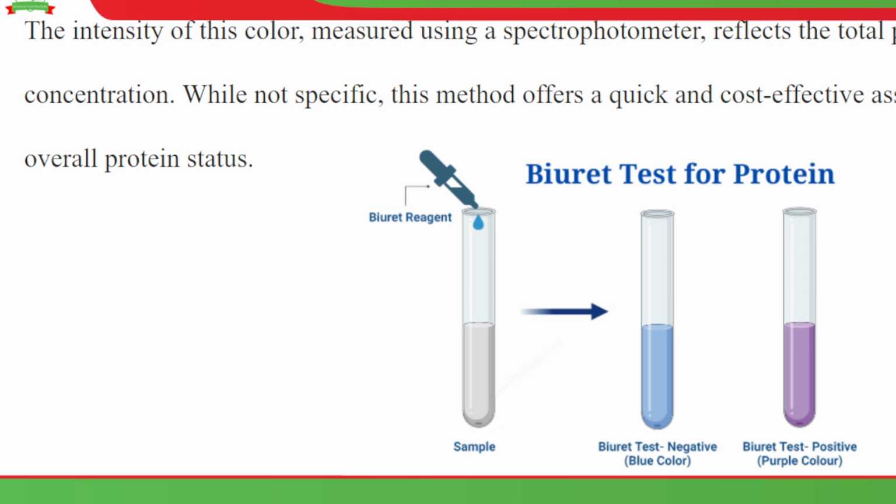Let's look at urine, where you can deduce kidney function. Once this has been done and it turns violet, they will understand that you have something related to your kidney function. And after that, the test tube that gave you a positive test is taken and measured on a spectrophotometer to determine how much protein is really found in your urine. So that's basically it about that.